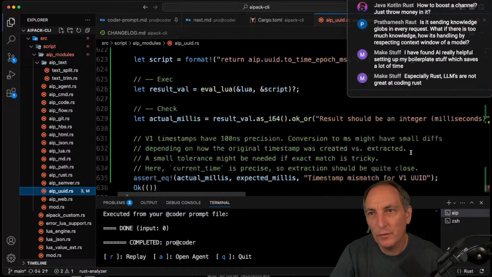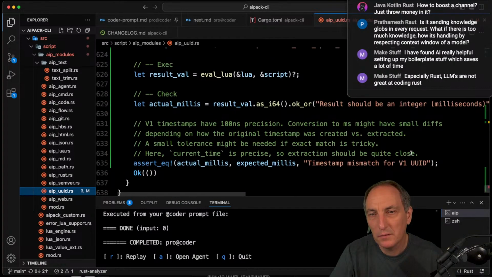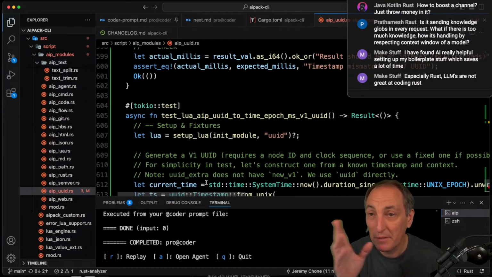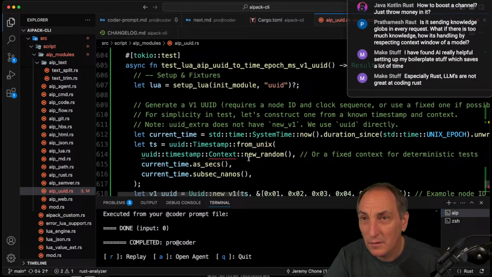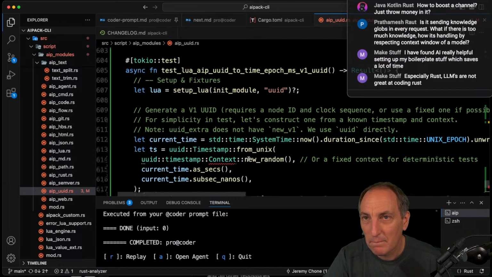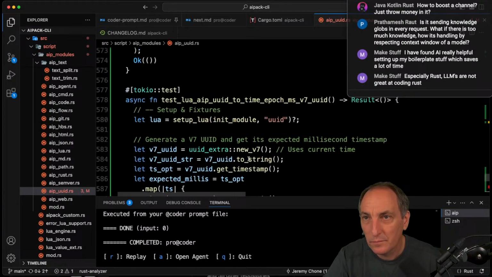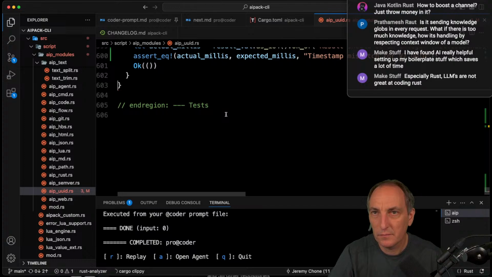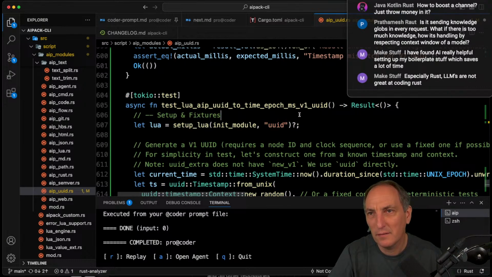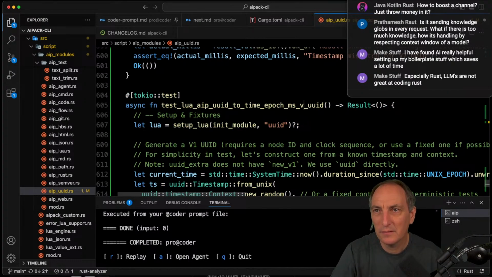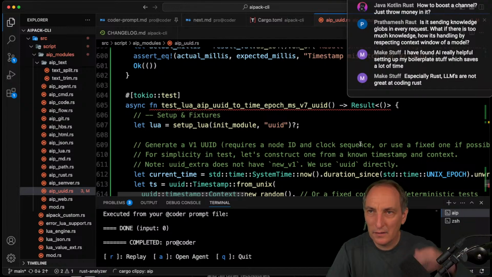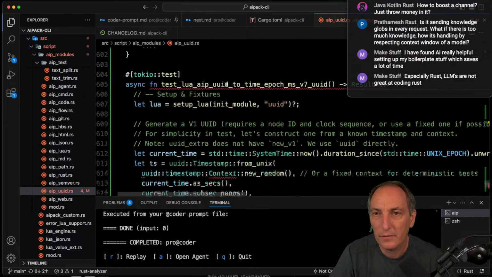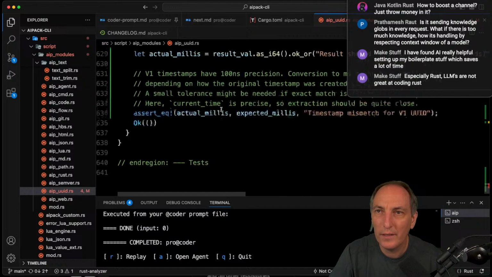No, I don't need to test v1. Why does it test v1? So sometimes it is weird. No, I'm happy with the stuff. So sometimes I don't have to. Oh, no, but that was the epoch. It's v7. I don't know why it's v7. I already had the v7. Okay, so that's fine.